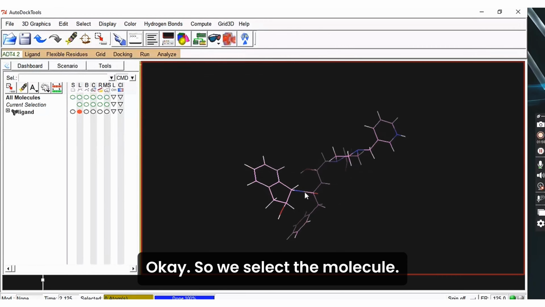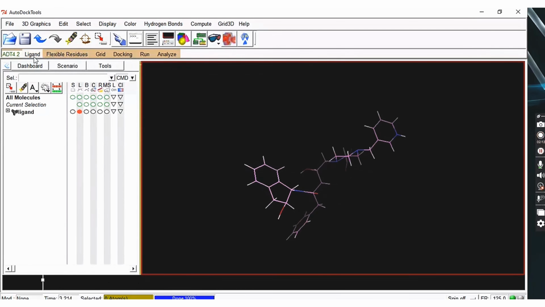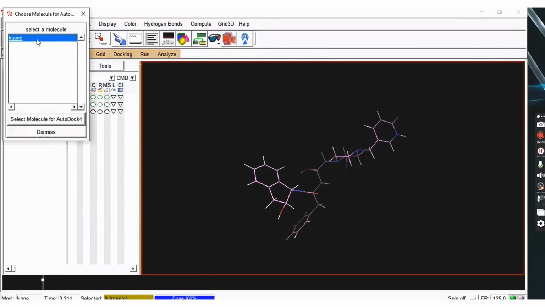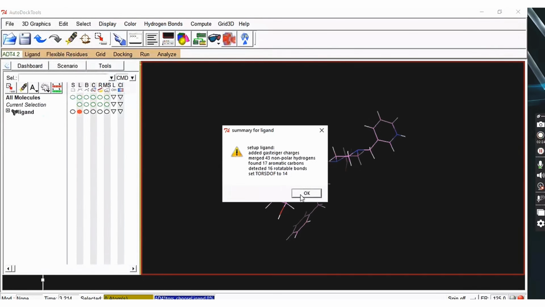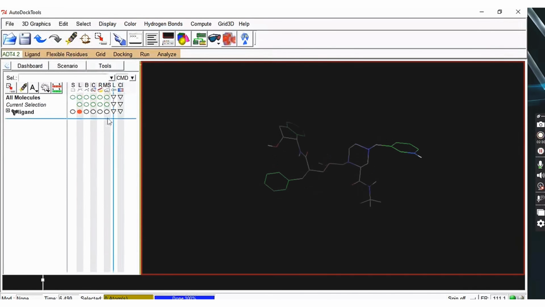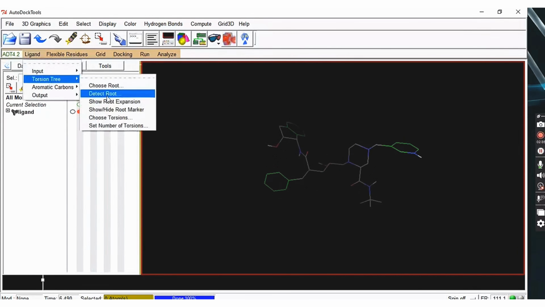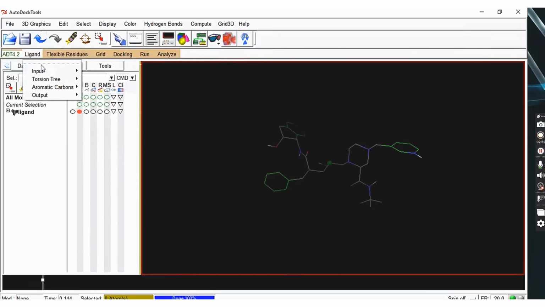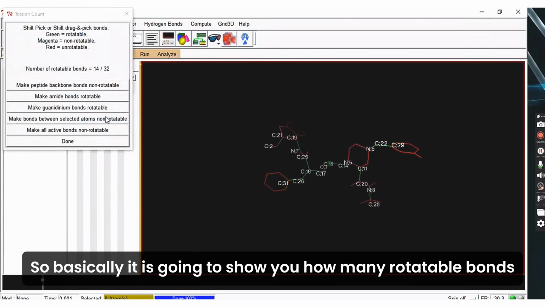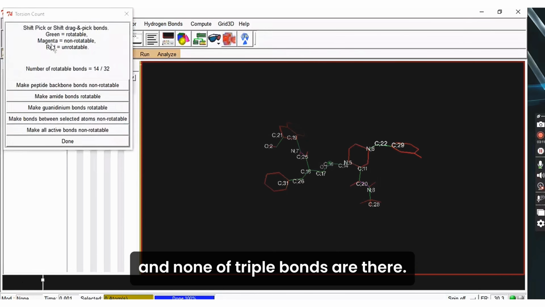Okay, so we select the molecule. Choose torsion. So basically it is going to show you how many rotatable bonds and non-rotatable bonds there are.